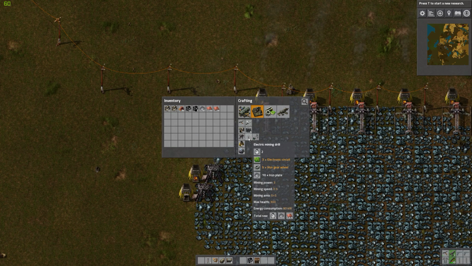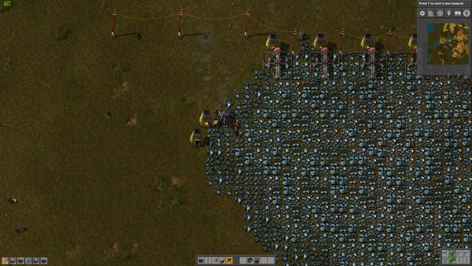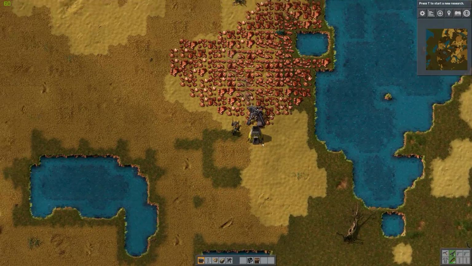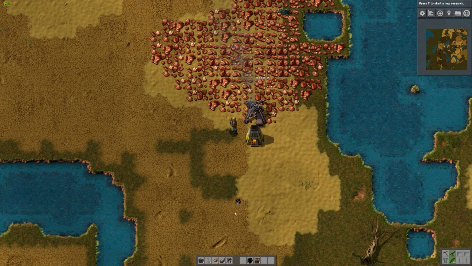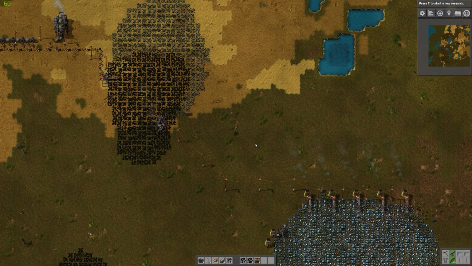Let's see, can we create... yes, we can create some more mining drills. Oh, and some more steam engines. I think we need more steam engines. And then we want to create some more coal miners. For now, let's go up and grab this. Oh, that was full. There we go. Then we have loads of coal in these two. And they could run for quite some time.